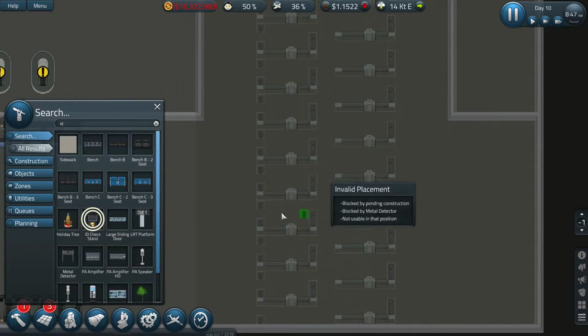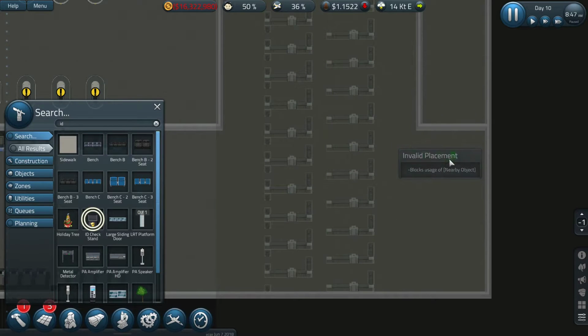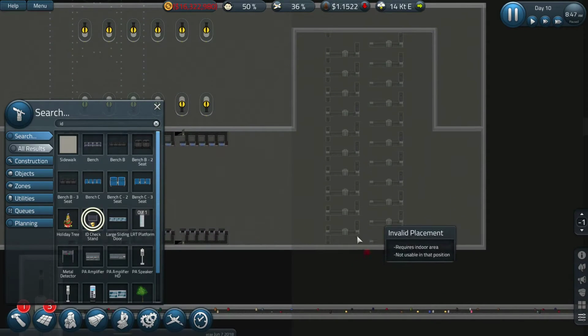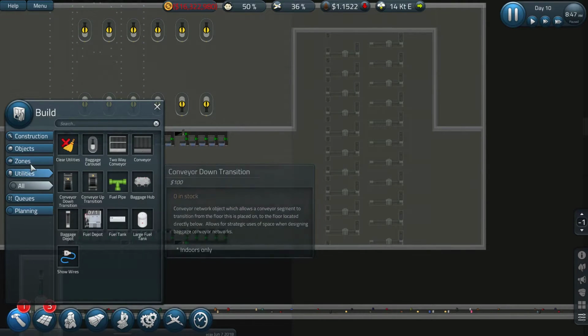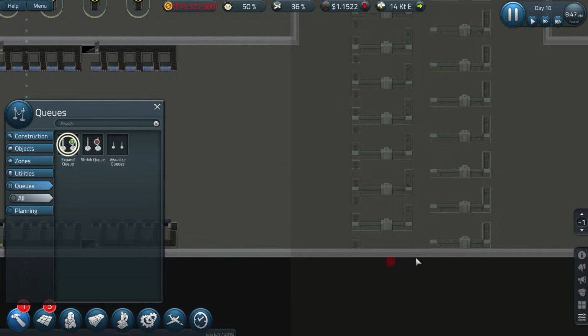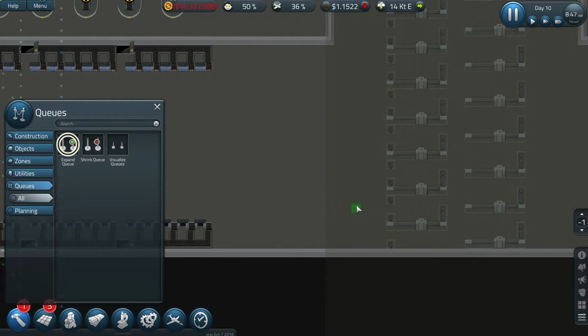That looks fairly decent. So this guy, one goes this way, one goes that way. I think that is pretty decent stuff. Now, in terms of queuing, business class and first class and that kind of thing is on this side. So if we go queuing, utilities, queues, I want to do, say, 4 of these, maybe as a bit of a business class queue.